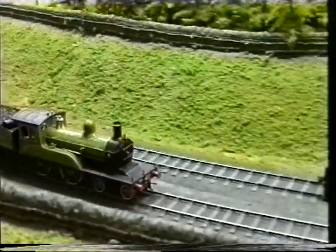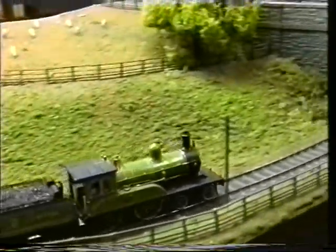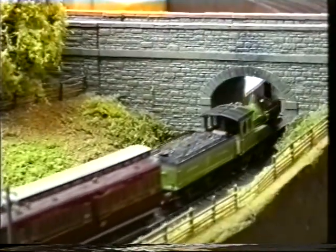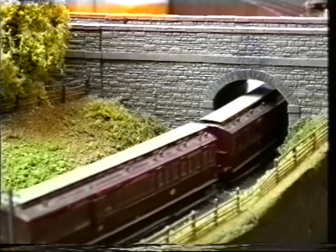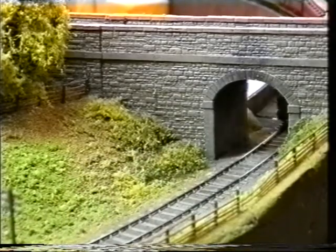The layout is now held by Cleveland MRC as custodians at their club rooms in Boosbeck, where members have carried out maintenance to counteract the effects of time and occasional damage. The Society have sole use of the rooms, and any Scale 4 members in the area would be welcomed if they wish to take advantage of the continuous run facility when the layout is in operation.